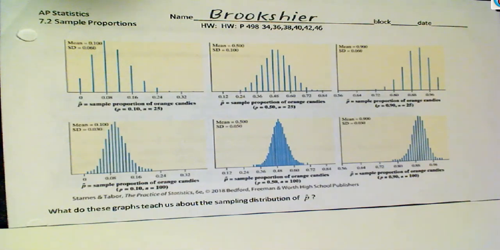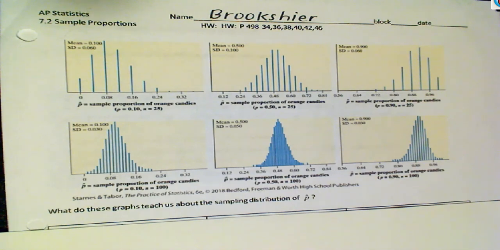This is section 7.2, sample proportions, part 1. So last section we talked about sampling distributions. So we're going to make it a little more specific and talk about sample proportions. What I'm going to do is look at a few of these things with you and give you a little bit of time. I would just take the time to jot down what we discussed, and then I'm going to work through some examples with you. I think that's probably the most important part.